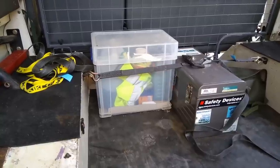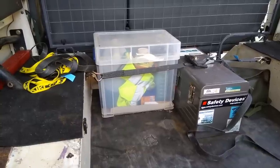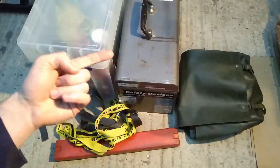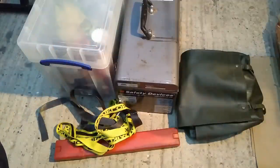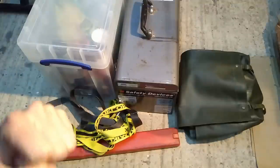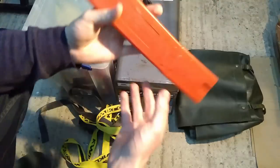There they are in the back of the Defender, all strapped up. They've been in there so long I cannot actually remember what's in there, and I've probably hardly used any of them — but it's all about prep really. I've had about three breakdowns in Defenders in the last 10 years in the UK just going about my normal business, so I've kind of pieced this together bit by bit over the years.